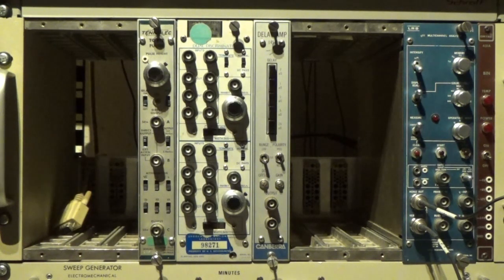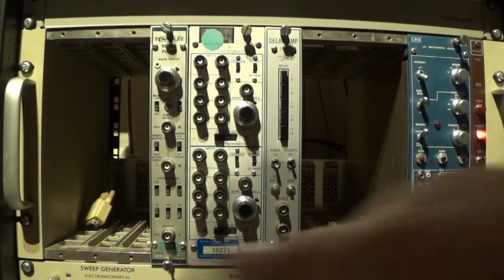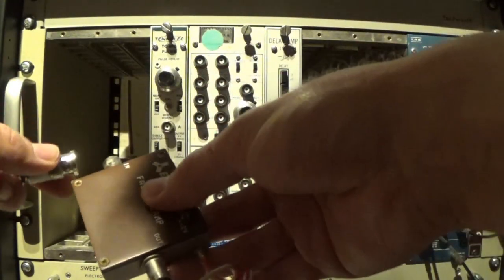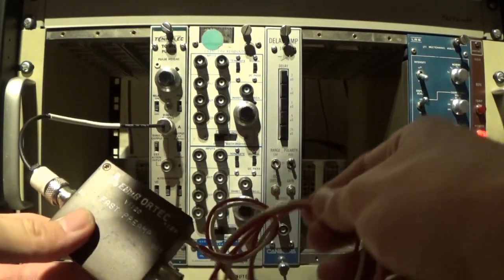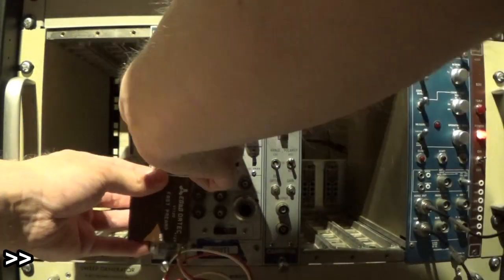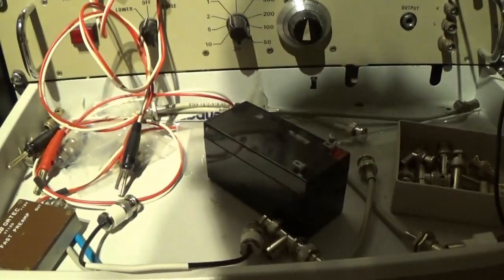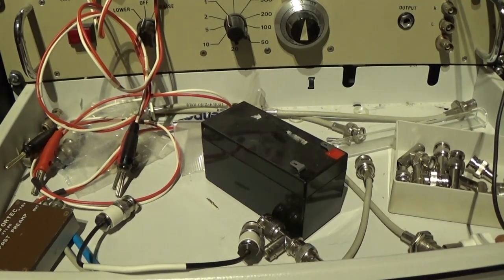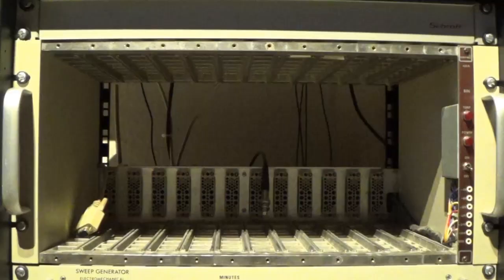Also, we have an xy monitor for the multi-channel analyzer, and we have a digital oscilloscope. So first let's make our signal source. So here we have our Tenelec pulse generator, and we're going to connect that fairly directly to one of these fast preamplifiers. These fast preamplifiers are terminated in 50 ohms, which is exactly what we want, so we don't need to do anything more than add a cable to that. By the way, I would say one of the most critical things about doing modular electronics in a rack like this is to have a drawer below the rack, where you can have parts and adapters and small cables and miscellaneous little things. Also, if you drop anything, it'll drop into that.